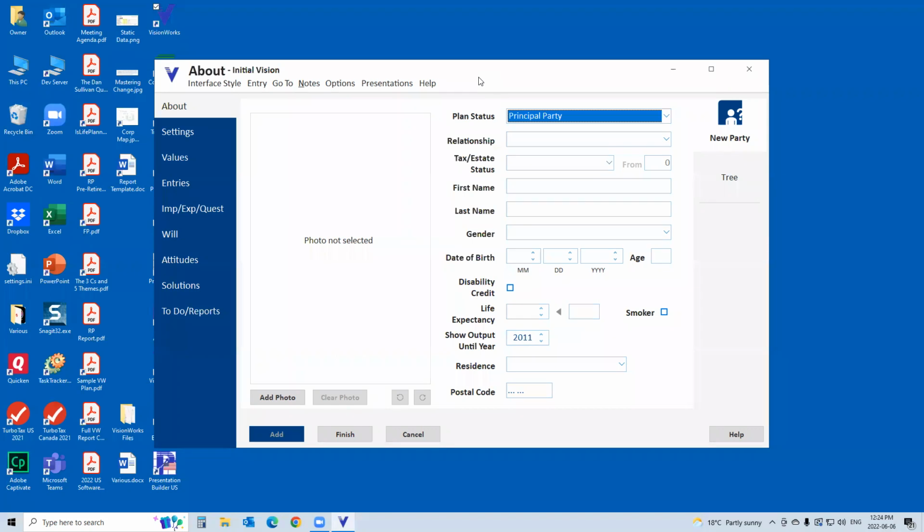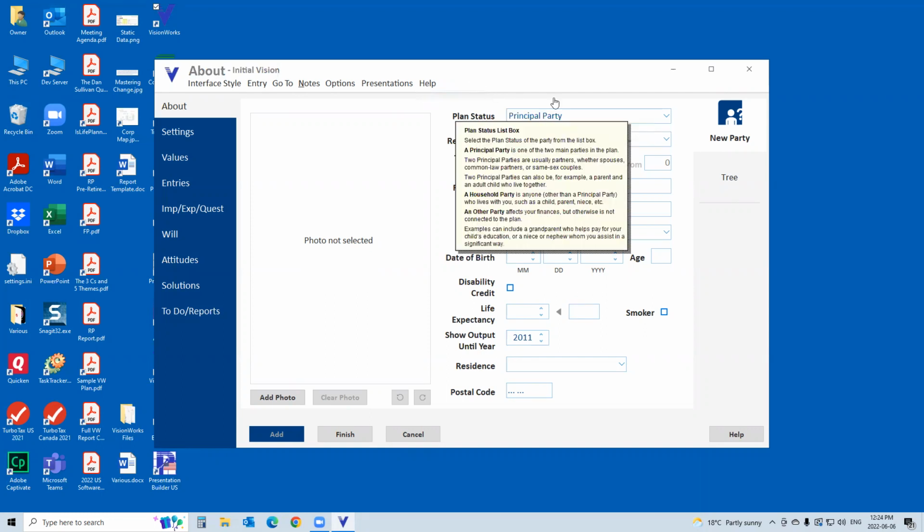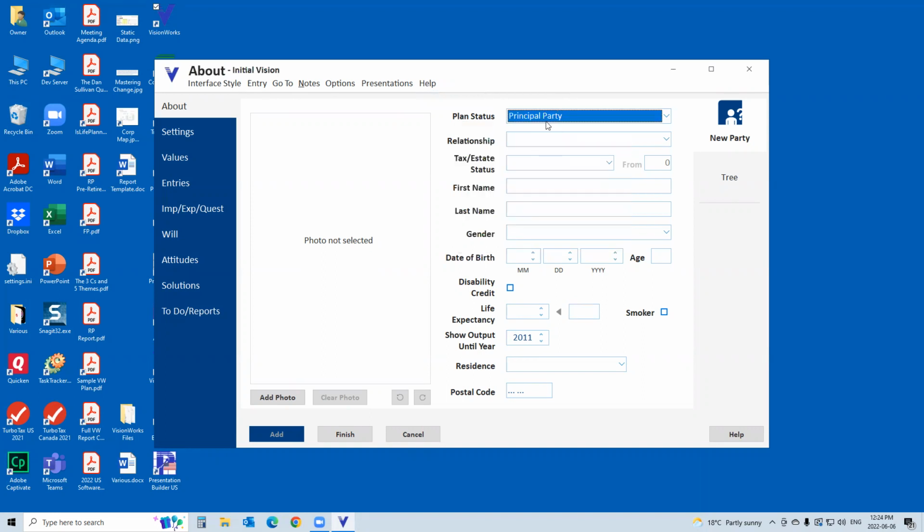If for any reason that doesn't work on your software, click help, and what's this help, then the normal pointer turns into a help pointer. It has a question mark, and you can click on a field and you'll get the same explanation. So this is pretty straightforward. I'm just going to set Bill up as a principal party, partner, spouse, put in first, last names.